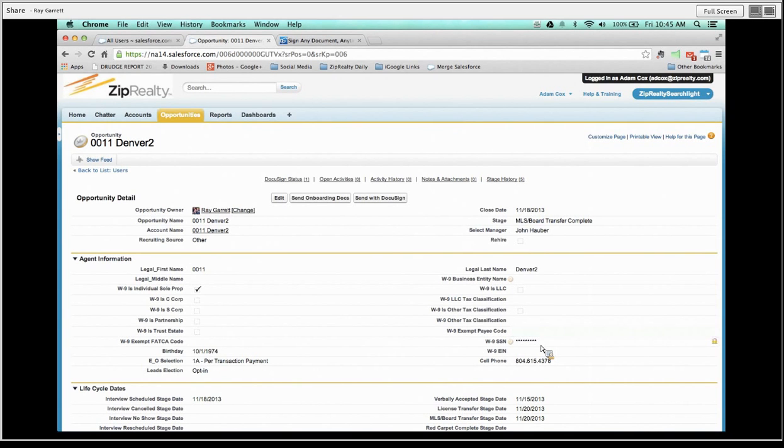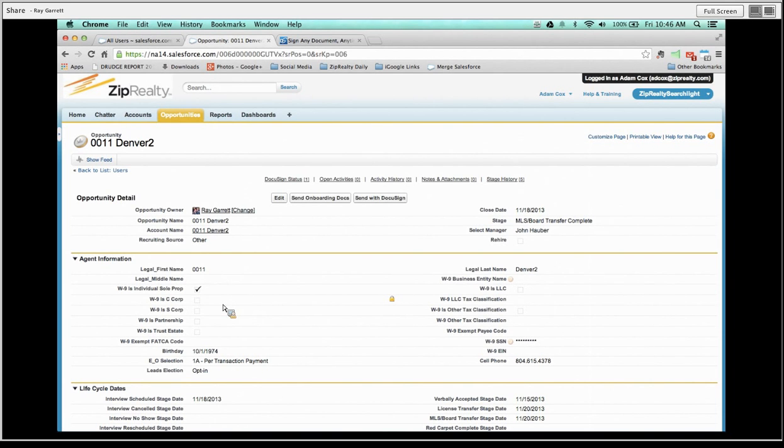First things first, I want to make sure that you remember the required field of the tax classification. If it was exempt, one of these five boxes here would be empty instead of one of them being checked. One of them has to be checked. More than one should not be checked. So if you look and see one of them isn't checked, you know that you're not going to be able to mark them hired at that point.